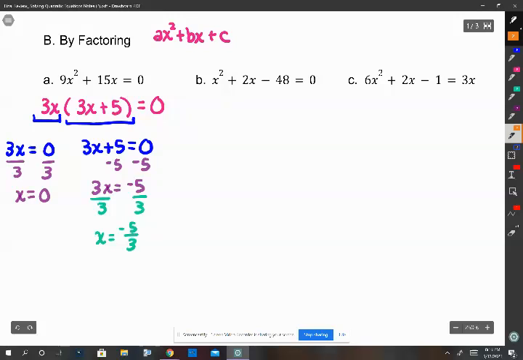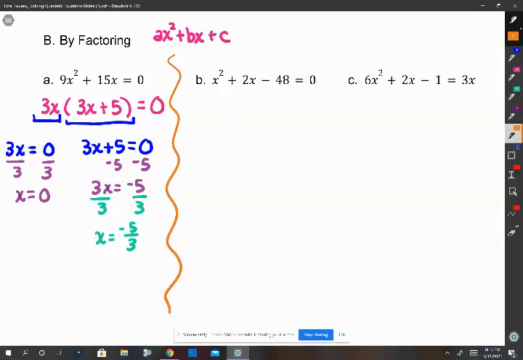All right, so that's the nicest case because when I take out a greatest common factor, I don't have to do the box method to factor. I don't have to do anything like that because once I take my greatest common factor out, I have a power of 1, which means I don't have to go any further. I just need to solve.